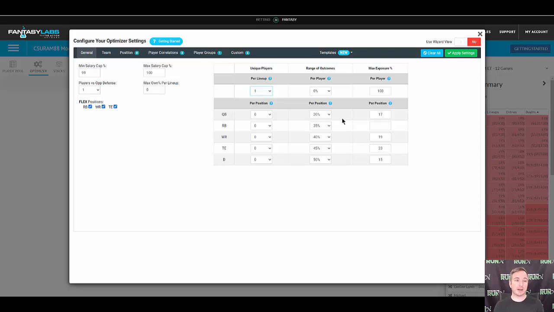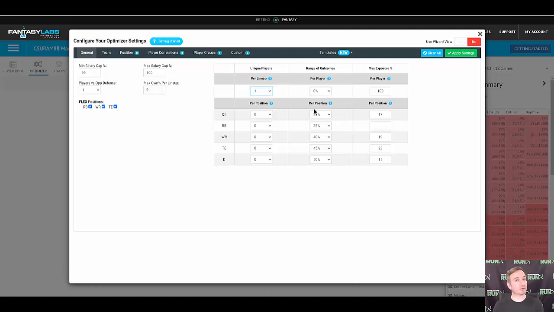And the idea for that is by choosing and implementing more range of outcomes or volatility or whatever the thing is in the optimizer tool that you use that is representing this range of outcomes distribution, it helps spread out and declump some of the players that get together. Because when you're using an optimizer, if you use 0 range of outcomes, if you use 0 max exposures, if you use no stacking rules or whatever, what you'd see is, if you create 100 lineups, you might get 100% exposure to a single player, and your next player might be in 90% of those lineups, and 80%. And the reason is because it's an optimizer. It is choosing the highest projected plays, and if you've given it no constraints, what we call vanilla optimals, no constraints, no rules, it's just going to keep choosing them over and over again.